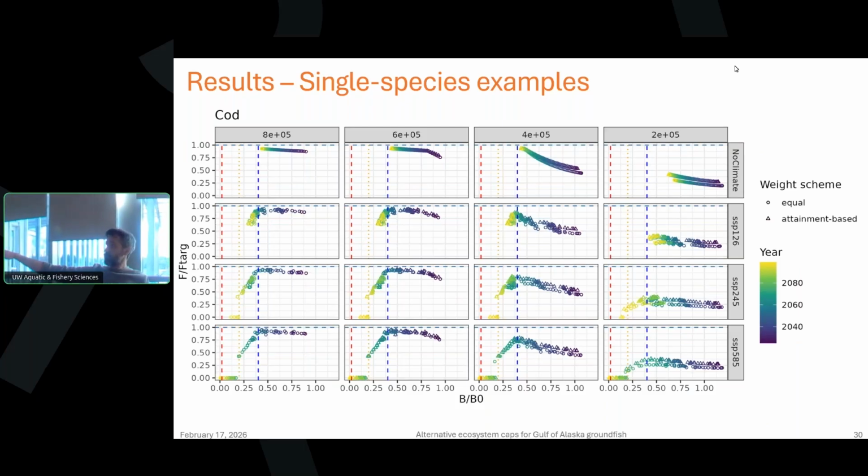the only reason why you can see the left-hand side of that curve is because the stock is going down. Otherwise, you would be in the upper right of that multi-panel plot. But when you're below B40, you can't all of a sudden go way up where the HCR would want you, because you still have the cap that is keeping your catches low. And it just ends up as a non-linear relationship on the left-hand side.